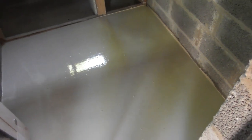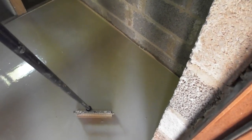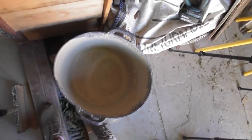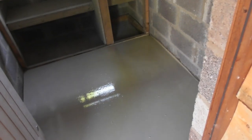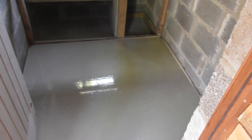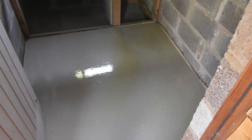The neighbour has just turned up at the top of the garden shouting over the fence, so that pretty much concludes what I'm doing. All that's left is to kick back, give the bucket a swill out, clean up all the tools and then let it do its trick and level itself out. Tomorrow morning we shall have a nice floor ready for a coat of paint.